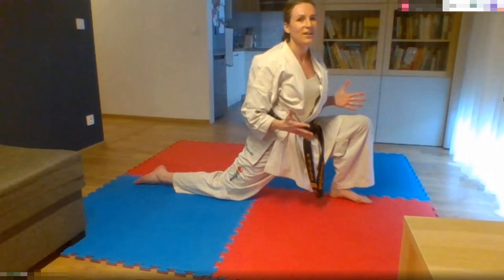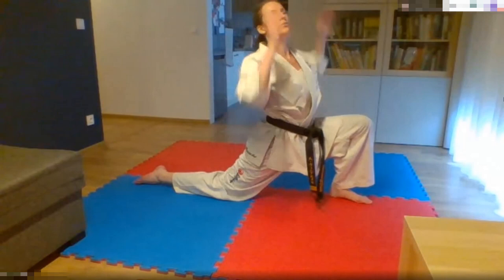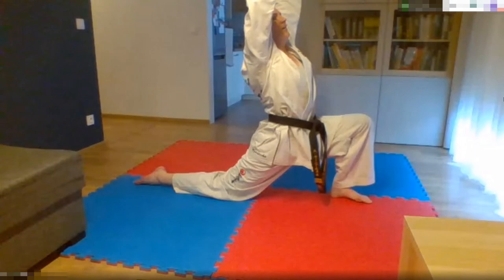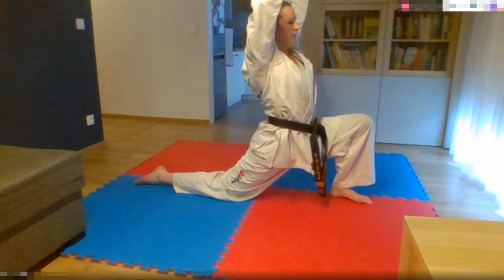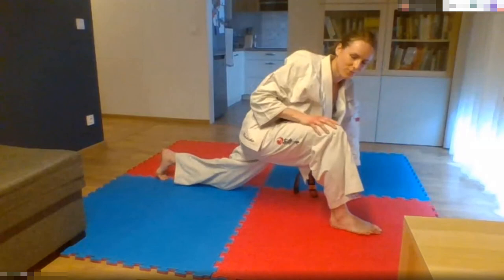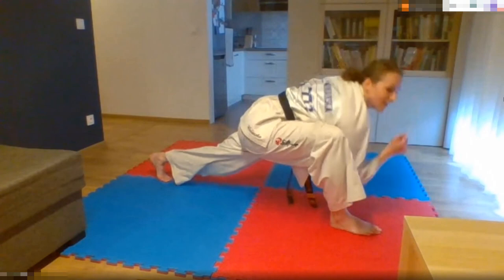And now both hands are straight and try to stretch as much as possible here, pull your body. And move hips down, but here's up. Okay, and down, and just change your legs. One, two, but now in the front we have the right one, the left one up, and elbows to the floor.